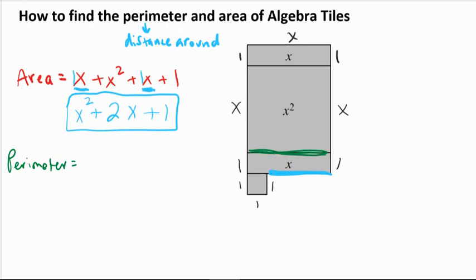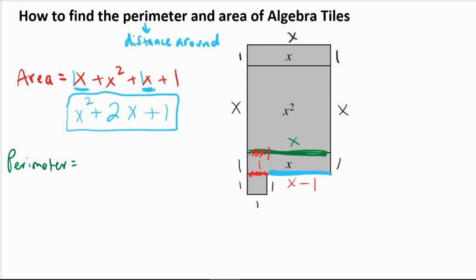So if I'm looking at the green one, that length is X. But we only want the blue length right here. We don't want this little section. We want that cut off. So if we think about it, if the whole length is X, but we're removing out this 1 right here, I'm going to put X minus 1 because I'm taking that whole length and then I'm subtracting out that 1 that we don't want. Okay, so that's how I figure out that awkward length right there.